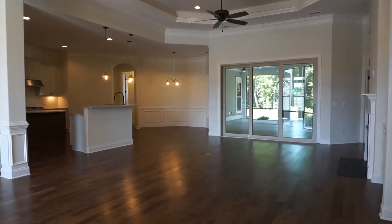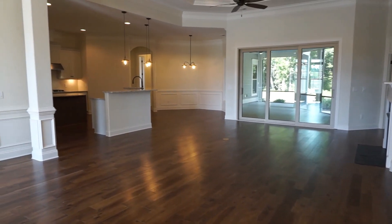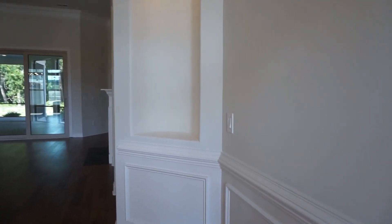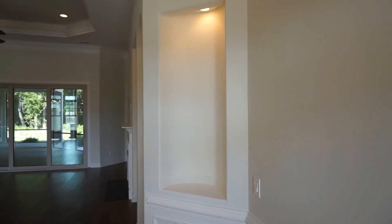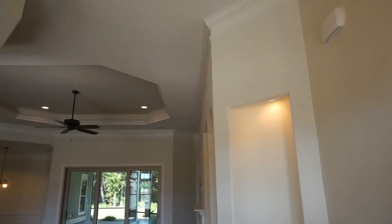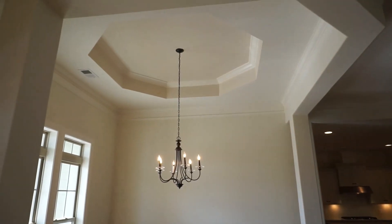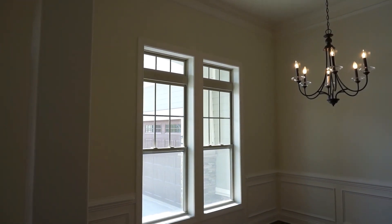The entrance to this home is really fantastic. The wood floors extend right from the foyer across the living area, through the dining area, into the breakfast area and kitchen, and they actually go back into the office. So many architectural details — the wainscoting, the art niches, the soft corners on the walls, the crown molding which goes just everywhere. We have an octagonal recessed ceiling in the living room and in the dining area. There are vinyl-clad windows with transoms — lots of light coming into this house.